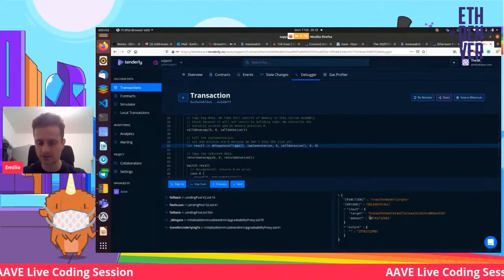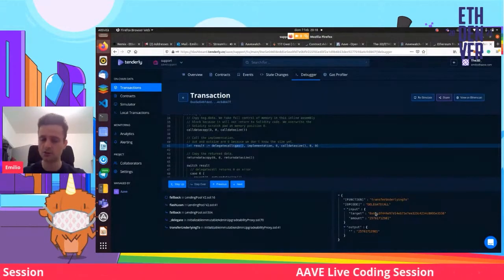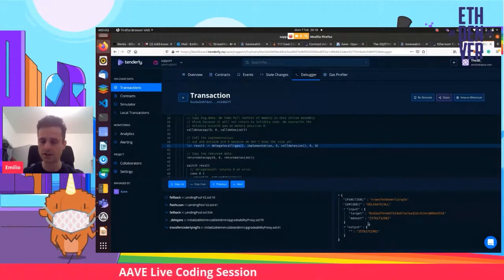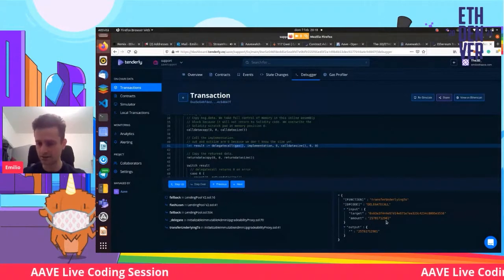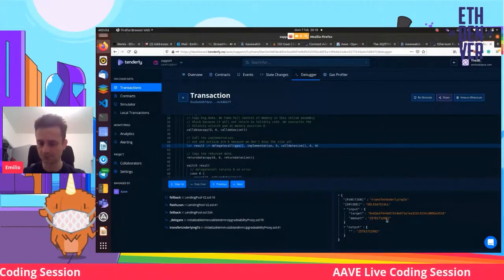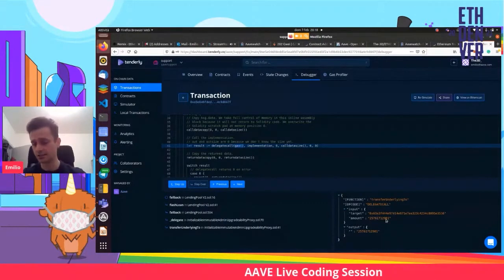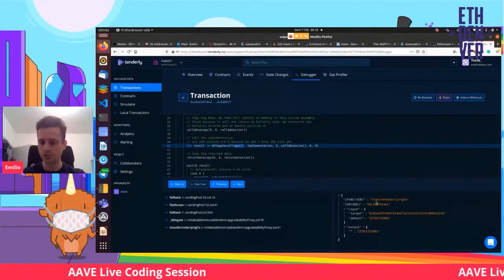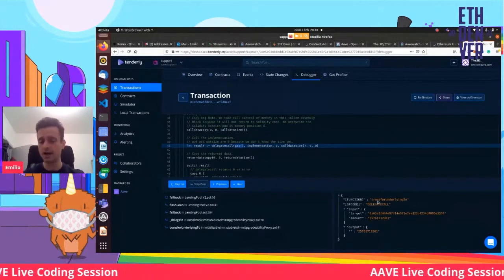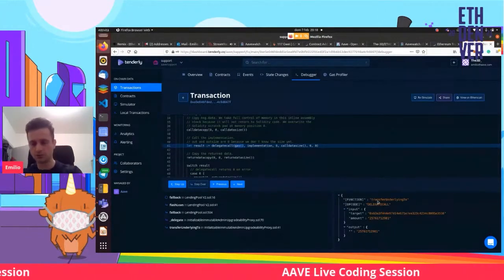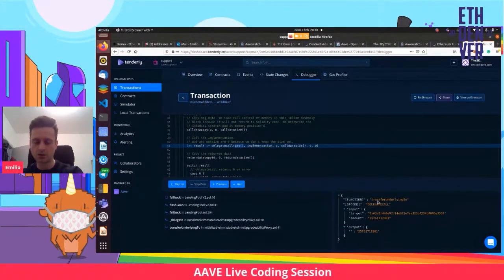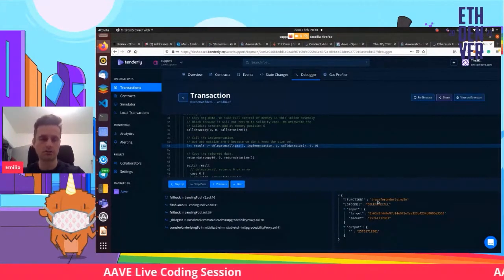let's check the parameters. You see the target is the address that we saw before. That is the target that actually executes the operation of the flash loan, and the amount is the amount of USDC that we actually defined. The client, actually the front end, defined it when it called the flash loan. Okay, so this is the actual operation that takes the funds out of the protocol and transfers them to the contract that will actually execute the logic of the flash loan.